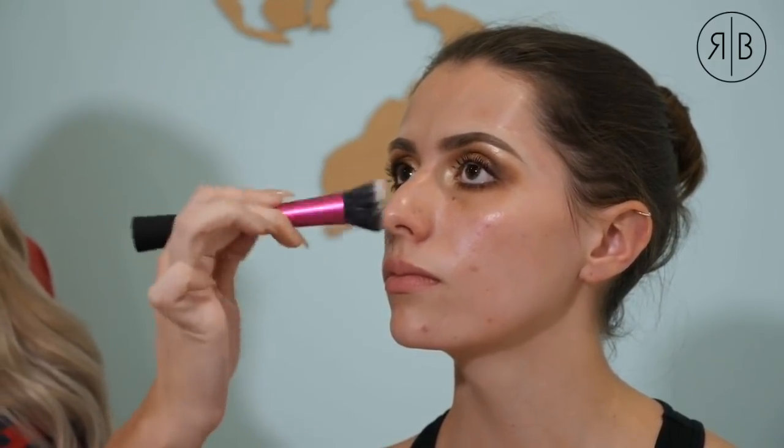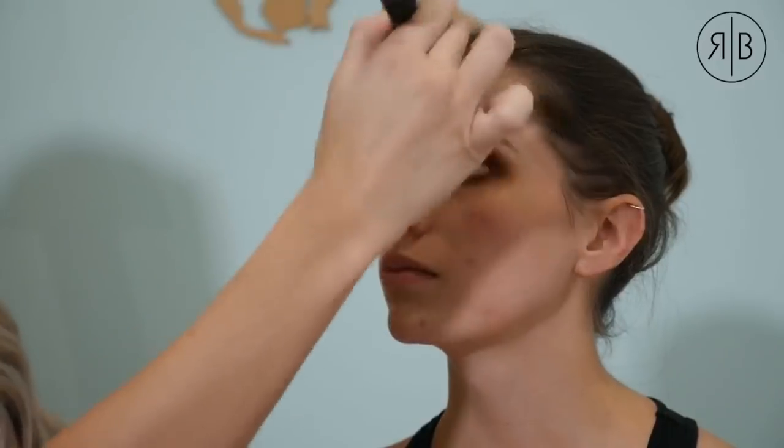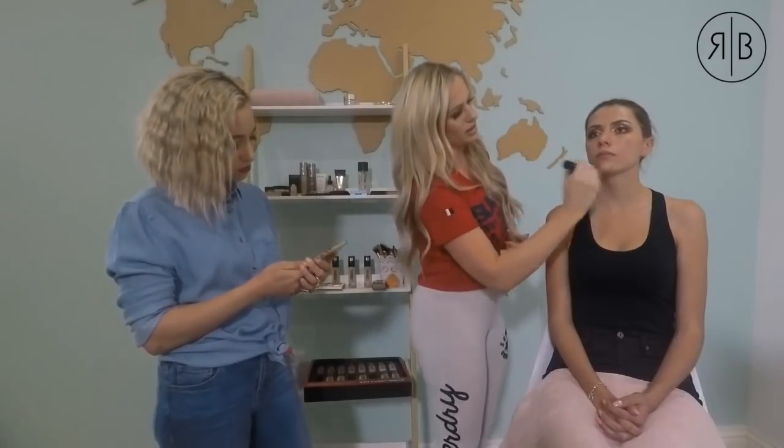I'm using a stippling brush from Real Techniques. I know people say Real Techniques is a bit expensive, but think of brushes as an investment — something you'll use for three, four, or five years. If you invest in good brushes you'll have good makeup. It's like a photographer with a good camera. This is your face — use quality tools. I'm working the moisturizer into the skin; if doing your own makeup you'd just use your hands.